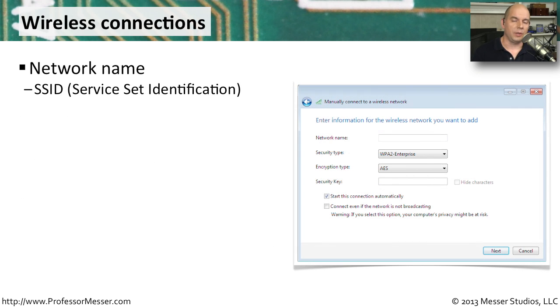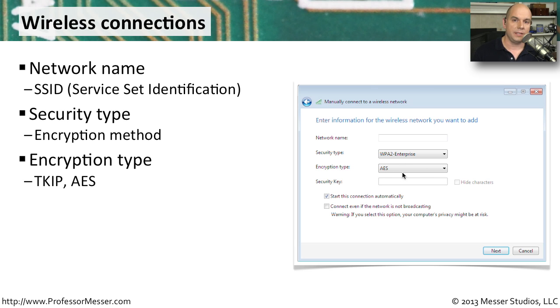Our devices these days aren't limited to just wired connectivity. We're doing everything over wireless now. And if you look at the wireless configuration on your computer, you'll look for a network name. Behind the scenes, this is really something called an SSID, which stands for Service Set Identification. In your Windows configuration, you not only need to provide that network name, but you also need to provide a security type. This is going to match whatever the encryption configuration is on the access point that you're connecting to. If you aren't quite sure what this setting is, make sure you contact your network administrator because the configuration in Windows needs to match the configuration that's on the access point.